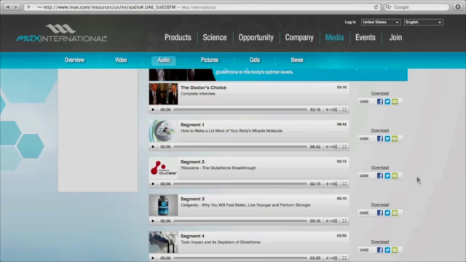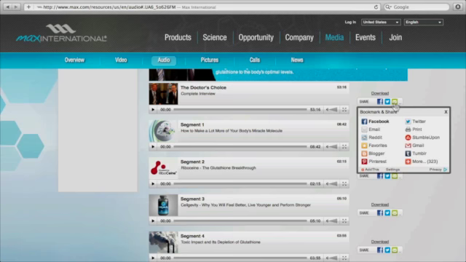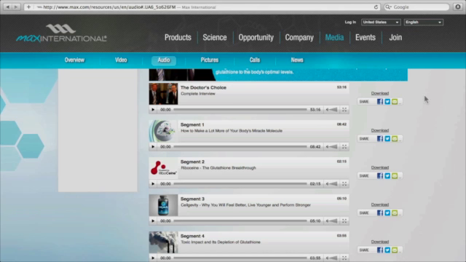So scroll down and you can see the email section there where you can email this segment to somebody who's evaluating the product. So get familiar with this. You can share it on Facebook, Twitter. I love this section because you could do a lot with it and send a lot to people. You also have the video section, which is handy when you're doing in-home presentations. Okay, so let's go and click on video.